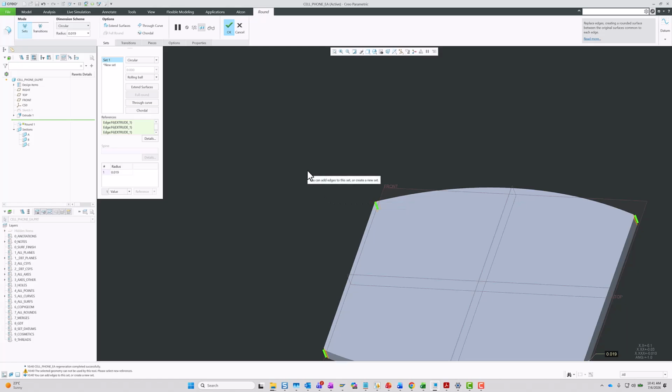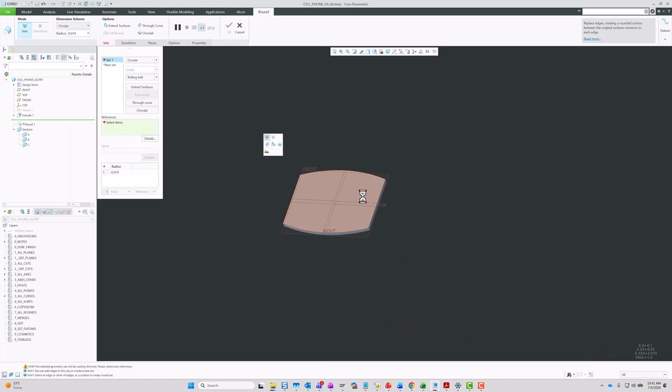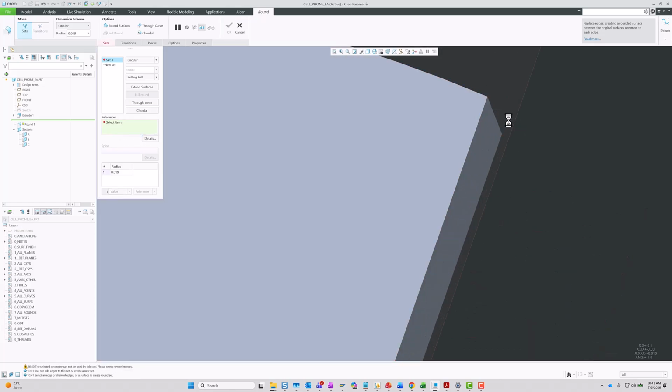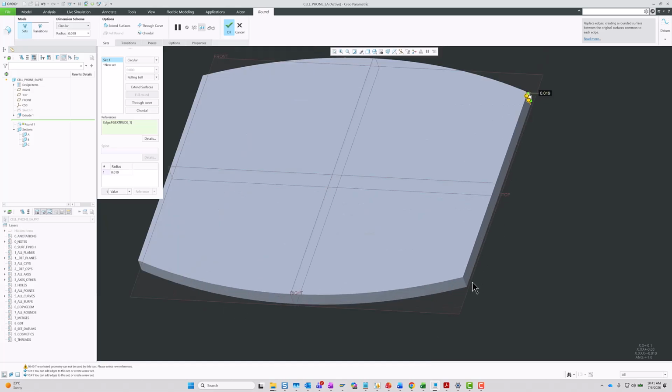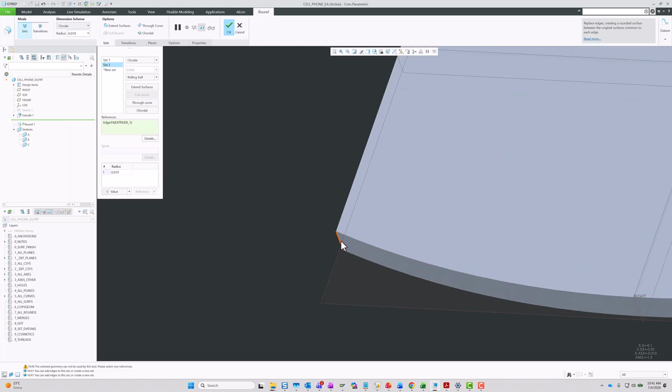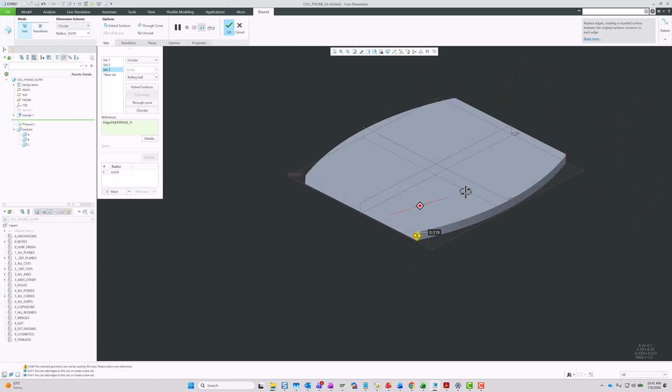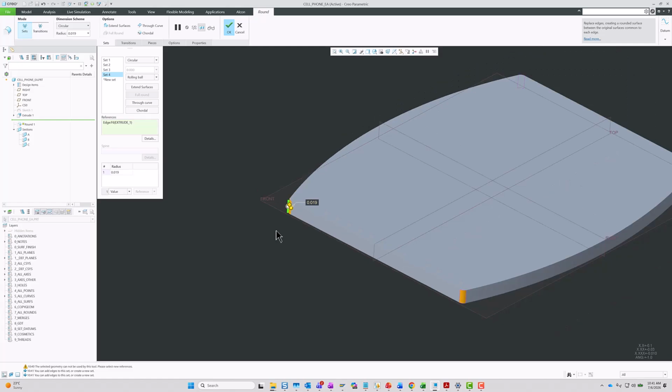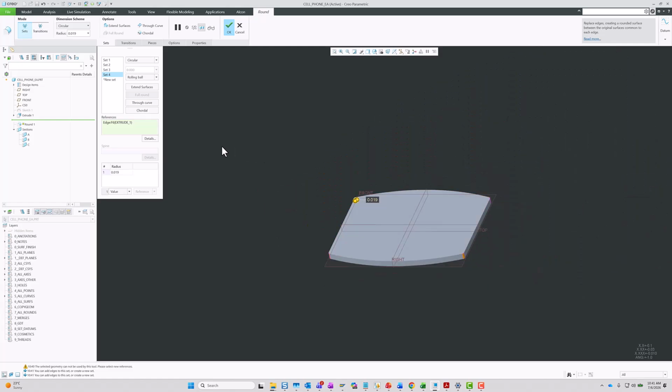I won't press Control, and look, now I have two sets, three sets, and four sets. The difference is that if you don't press Control, you will need to change the radius for each one manually every time.